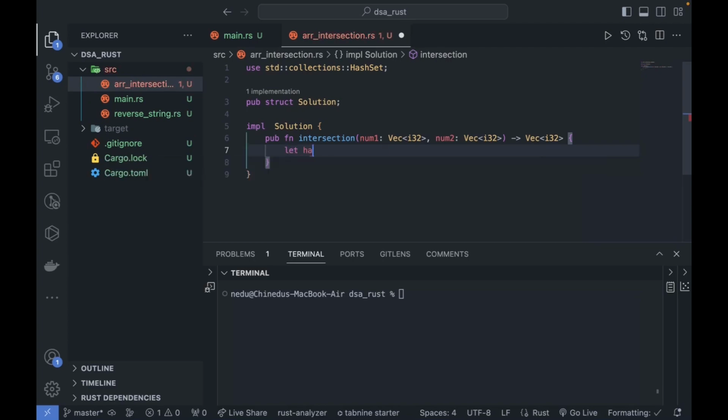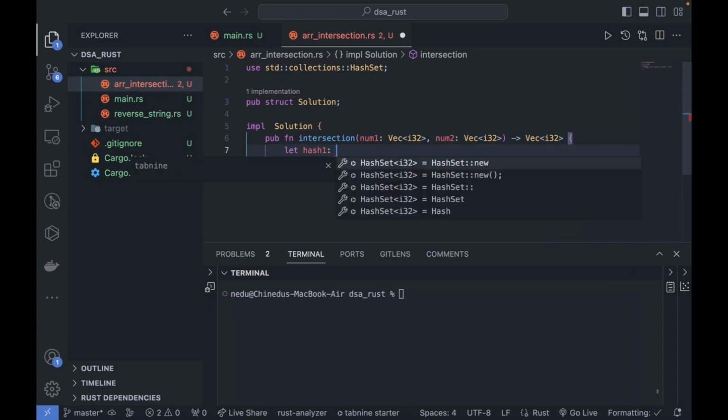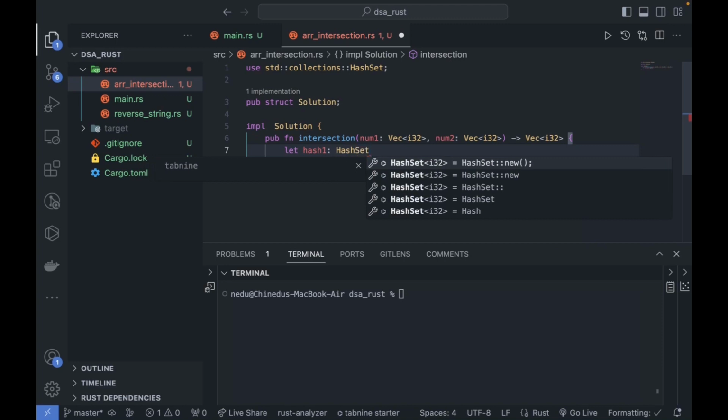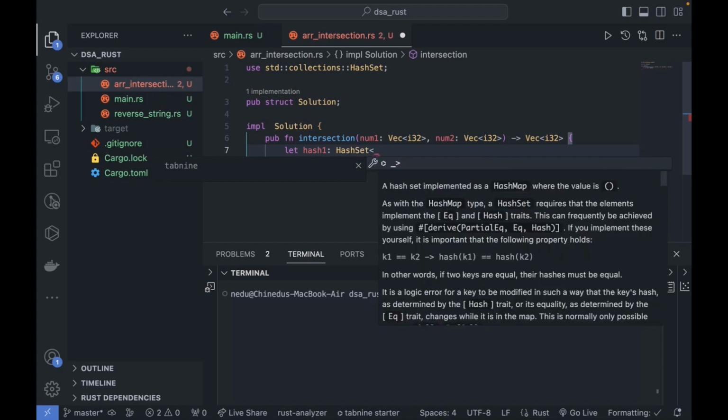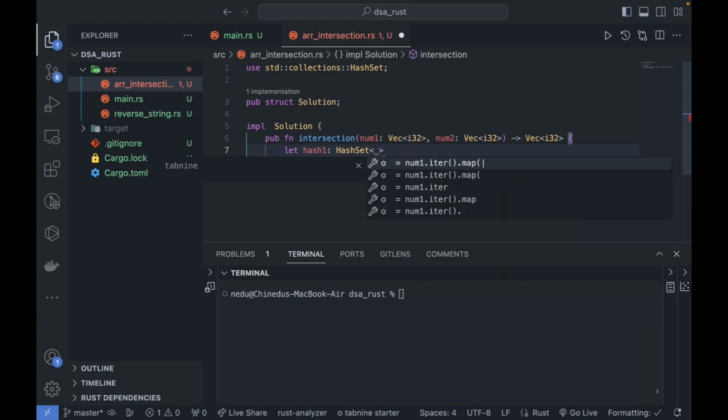So the first thing we'll do is say let hash1 equals the hash set. So the hash set itself can be equal to the first value, the num1, the first value we are passing.